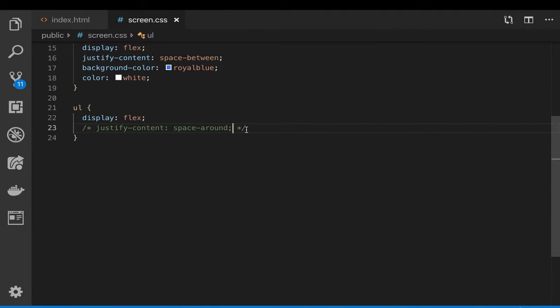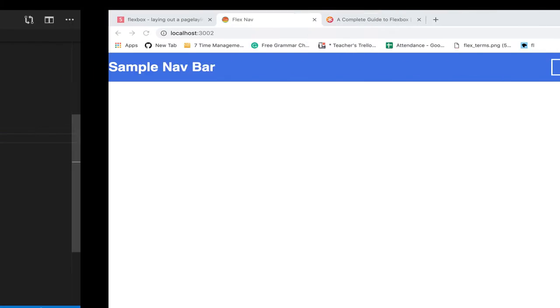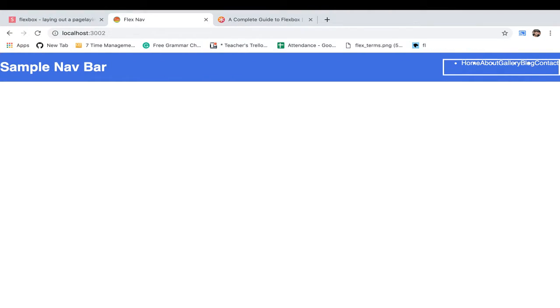It didn't do anything because if we throw a border on it, 3 pixels solid white, you see how the UL is only that big. So it is working, but it's not giving us what we want.